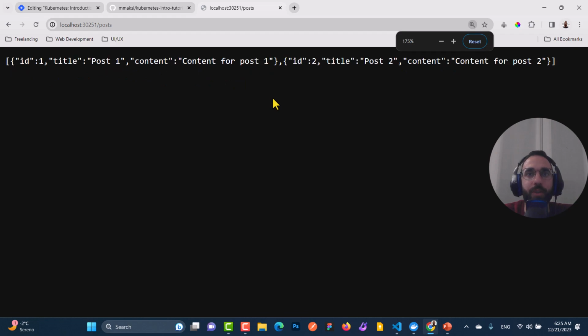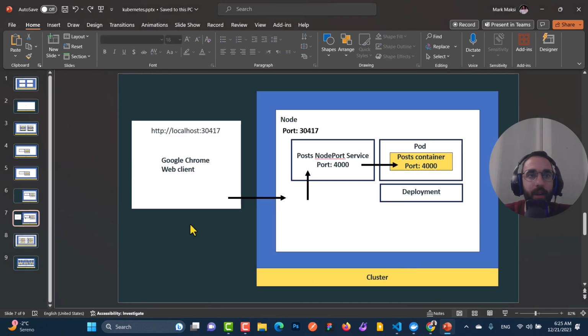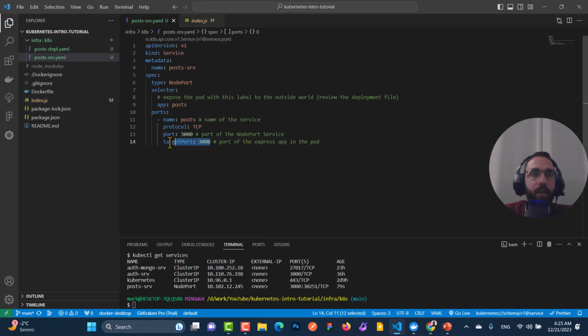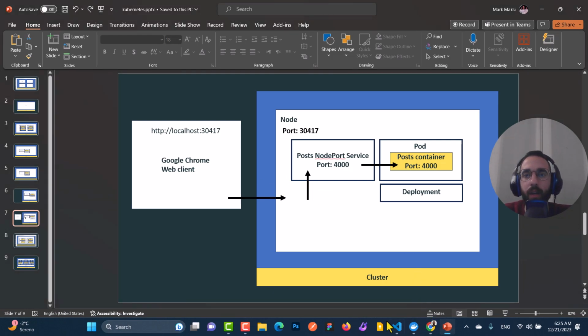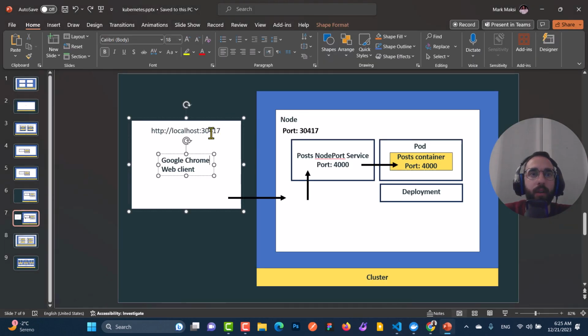So I know for sure that my application and my container are running, and I managed to get from a web browser. Okay, let's see this diagram. I managed to get from this web browser into the cluster, into the container. It's something amazing. Now, I'm gonna explain some of the things that we probably ignored. The port here and the port here and the port here. Why do we have 3 ports? The reason is very simple. So I'm gonna copy this. Okay, now I want to paste it here and paste it here.